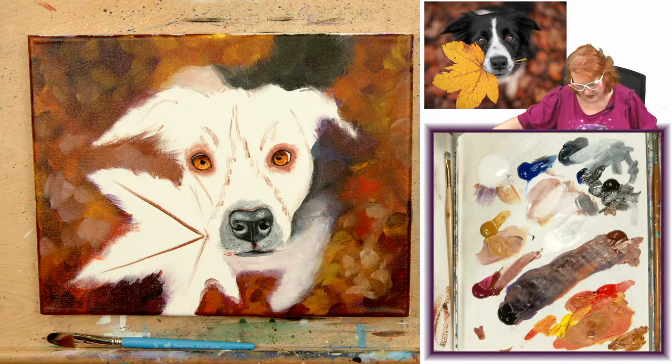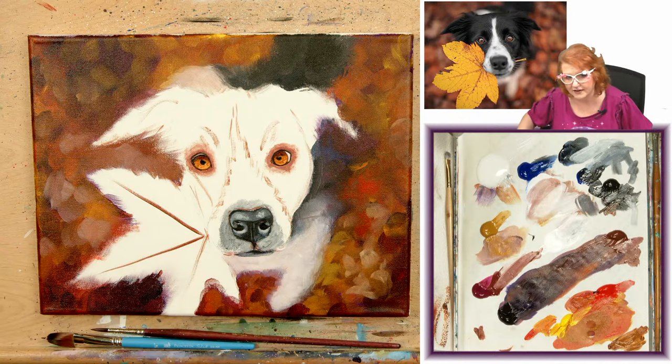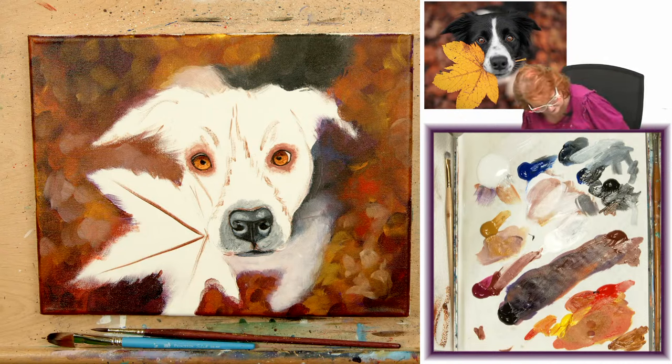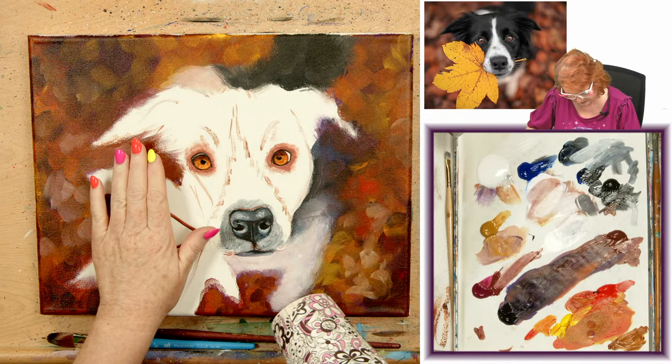Okay, now to do the big finish, I have to dry the eye. So yeah, you have to sometimes dry there thoroughly.